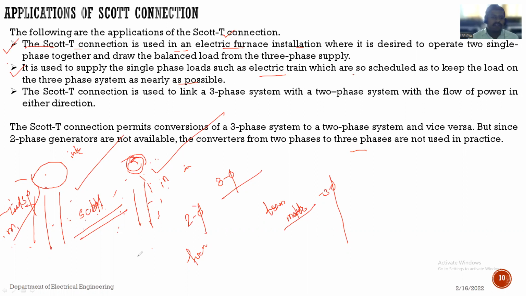Generally we convert three phase to two phase. So this is related to the Scott connection and some of the applications of this Scott connection. Did all of you understand? I think you already understood the Scott connection in the previous lecture. Today I will discuss the application, and now I will start the last point, that is tap changing transformer. All of you getting it? Yes, application.